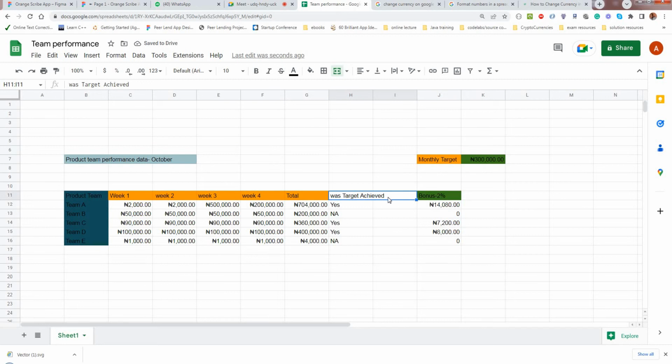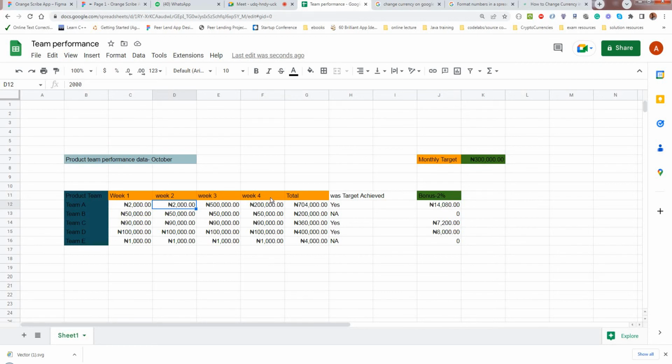So now for team A, first week we were able to have sales of 2,000 naira. The same thing, second week 2,000 naira. The third week they were able to make sales of 500,000 naira.